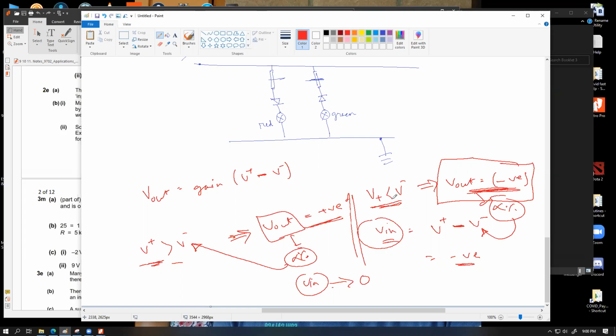So we're basically trying to make V plus and V minus almost the same via a negative feedback mechanism. Beautiful. That's precisely what we're trying to do. Or in other words, we are trying to make V in as close as possible to zero. That's the whole aim of negative feedback, so that we can avoid the saturation of the output.